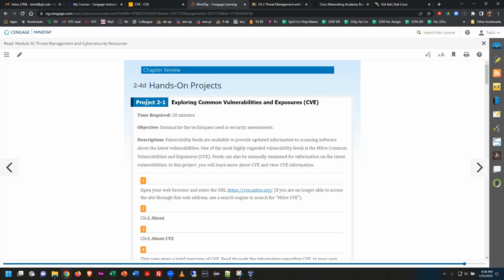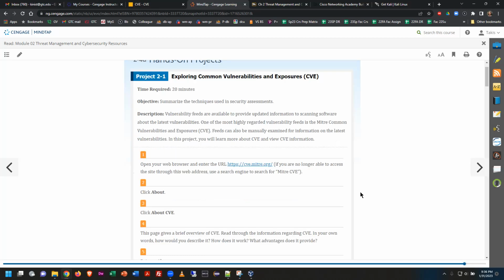So here we are. The projects are numbered, right? This is the first one that's assigned, and you'll notice that it's basically step-by-step. Do this, do this, do this, and then sometimes you will be asked questions that you'll answer. All of this is really intended to get you connected up to all the stuff that industry people would already know. Like, hey, we go to this website, here it is, this is what it's about.